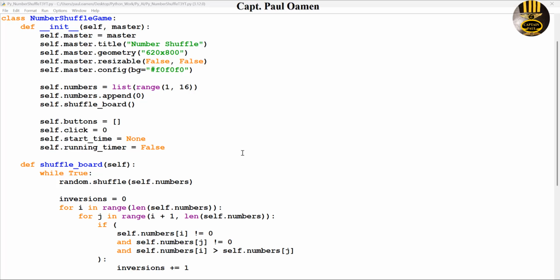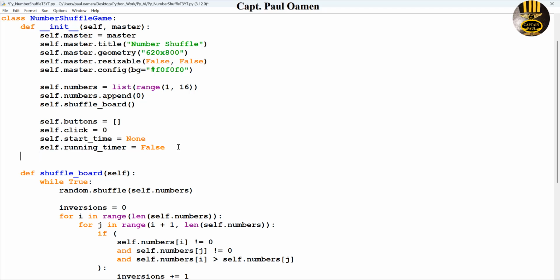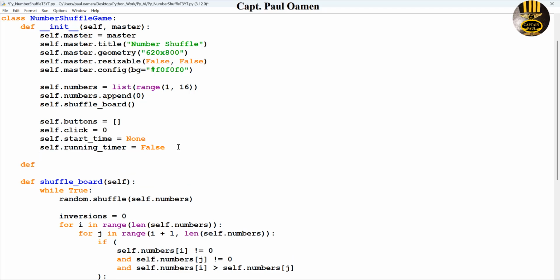Next, I'm going to create a function that I will use for my widgets. Let's add that very function here, and I'll call that create_widget.